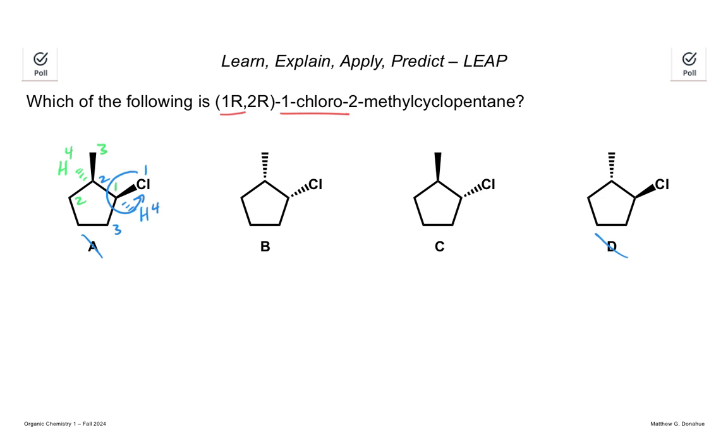So when we do the 1, 2, 3 there, that's clockwise. That should be R. So that methyl group has to be the bolded line. So that's going to get you C. So, even though that took a couple minutes, again, if you understand the logic and you develop the intuition, you can significantly increase your speed per question on the final.